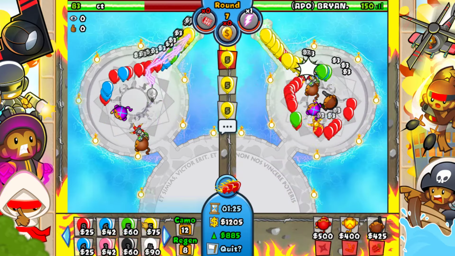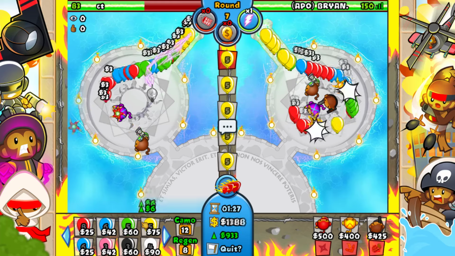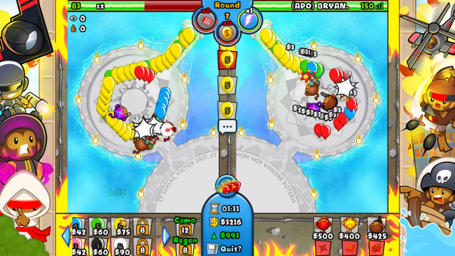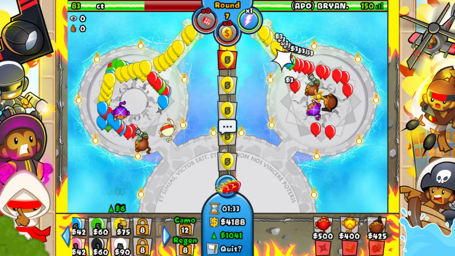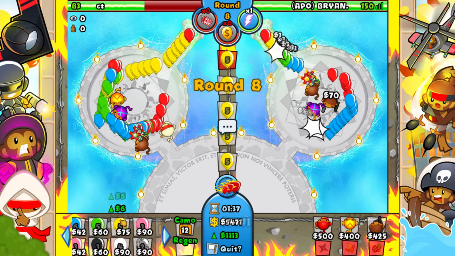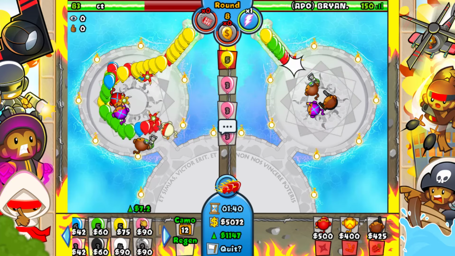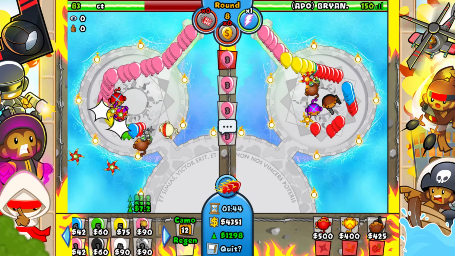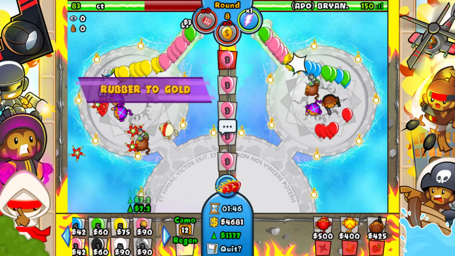Has he used eco nerf on me? I haven't really been paying attention. I don't think he has eco nerf though, which is good. As you can see, his ricochet is acting really stupid because of the camo balloons. Bro, the solution is to upgrade to Bionic Boomers, not more ricochets. Not more ricochets, bro.